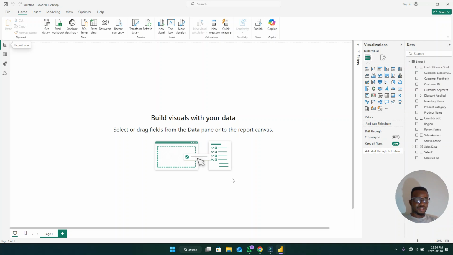I'm going to be talking about data modeling. Now, data modeling involves breaking your original table into a fact table and dimension tables. Many times our data set will come in a single file containing all the columns, some of which we are not going to need for our analysis.